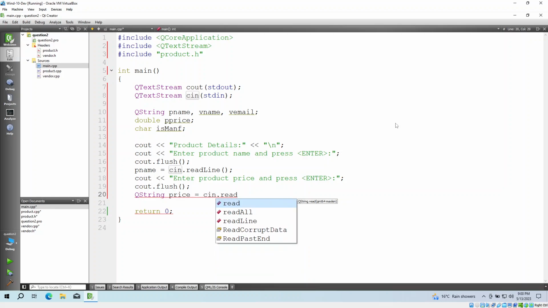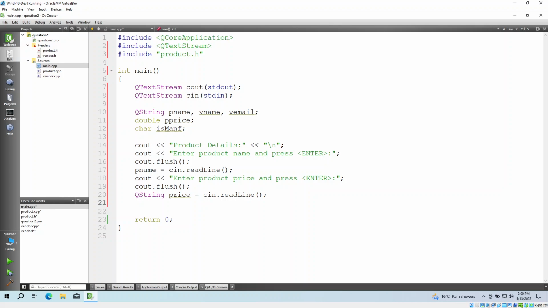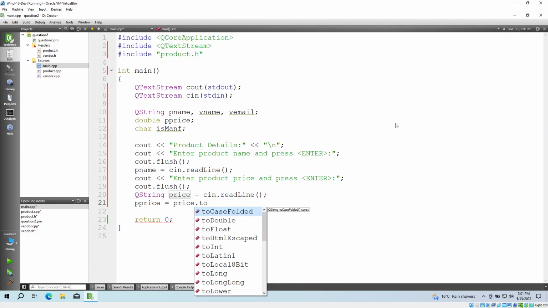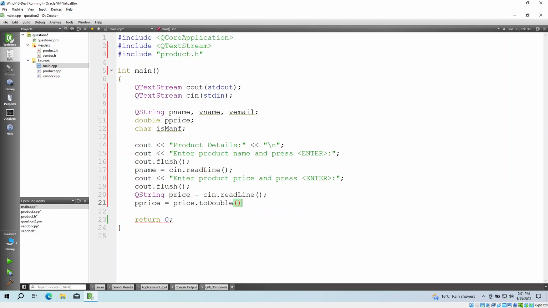And I'm going to read the price into the program. And then I'm going to say the p price equals whatever price is taken in from the QString and convert it to a double. Alright, and then I'm going to make a call to the product class, and I'm going to call my p for product, and then we're going to set the name and the price.